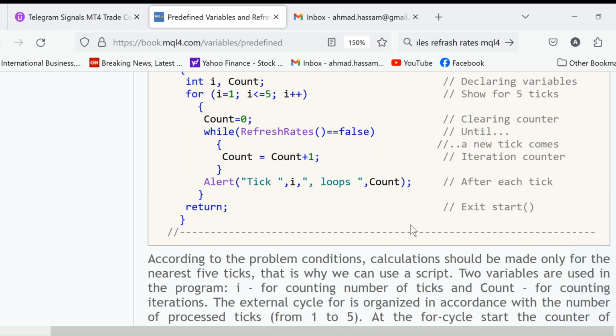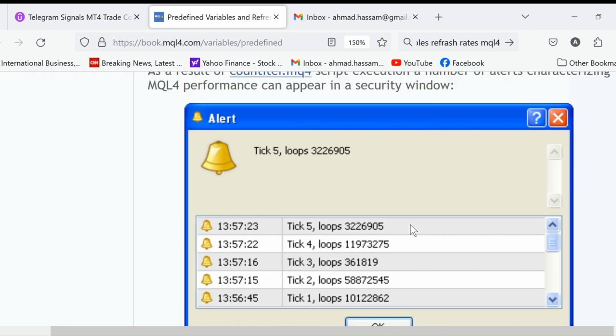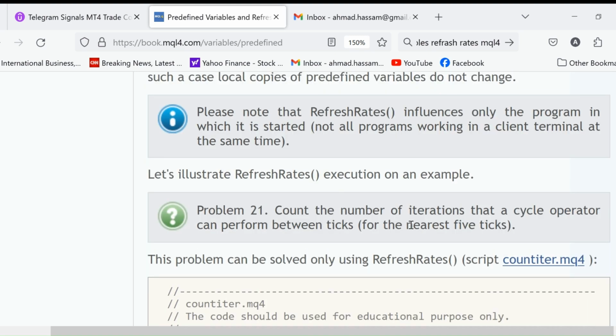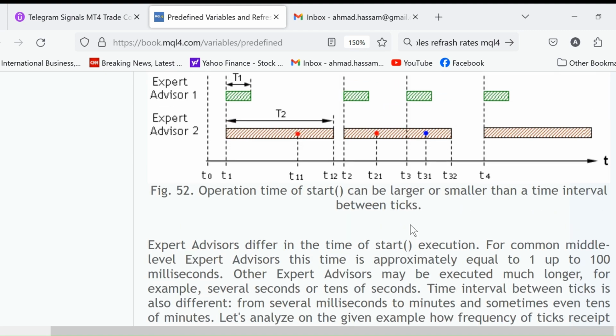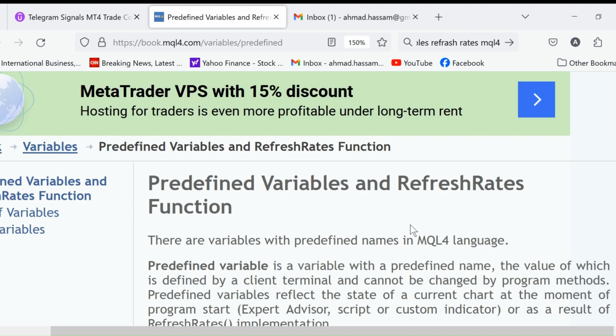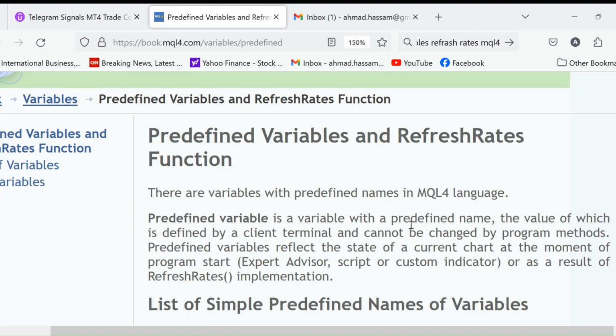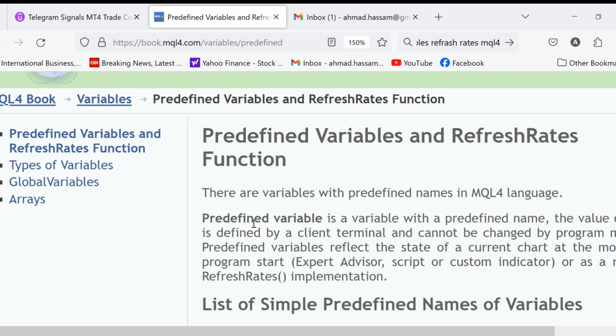This is a very good article. You can read it. There's a lot of stuff on the MQL4 reference, and the MQL4 book has a lot of information, and I suggest that you should read them on and off, and become familiar with them. I learned MQL4 by consulting these resources, and I am giving you the link. You must have observed that in the previous videos also I'm using this. I'm just trying to explain what is written on these online references. These are freely available references.